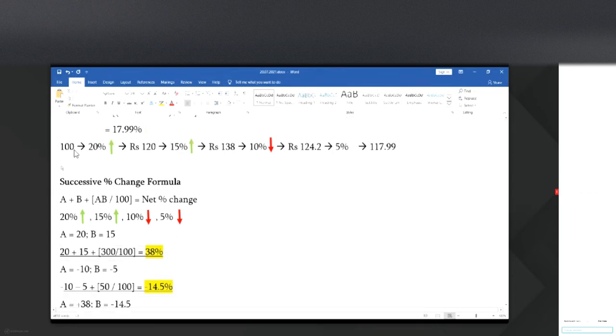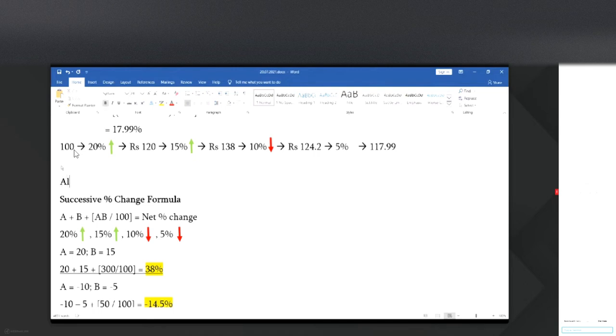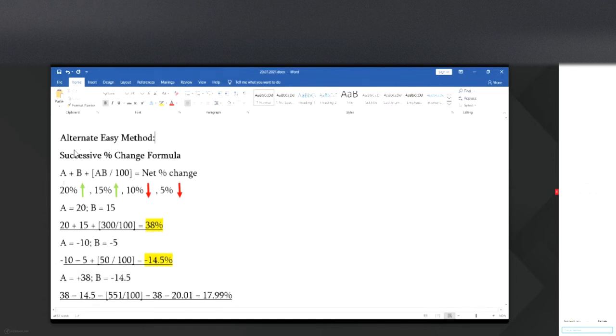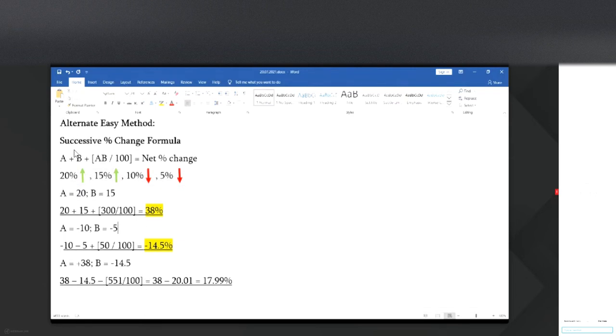So here I'll write it as alternate easy method. When you go through this material, you will understand the easy method, right? Of course, all this I've written for your understanding. You don't need to write the formula. You don't need to write 20%, 15%, and all. Like I told you, all you need to do is just the 3 lines that I've underlined. This is all the calculation you need to do. So this will happen within 10, 20 seconds or 30 seconds maximum, right? Hope that made sense.